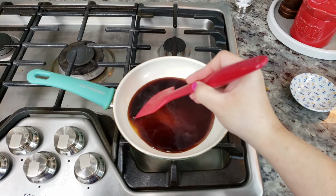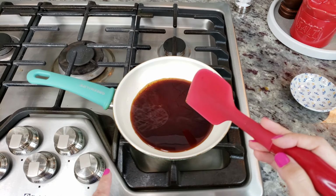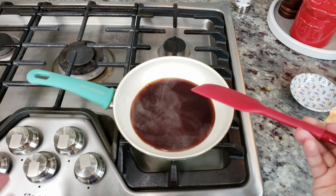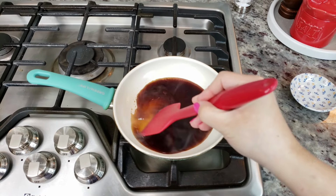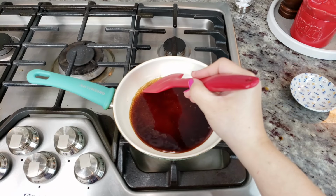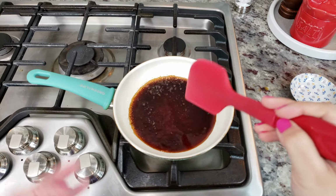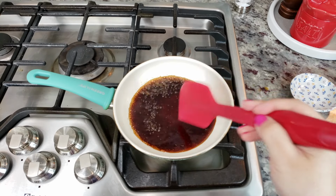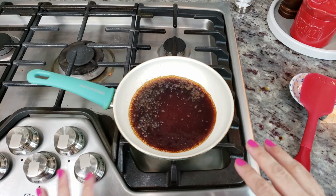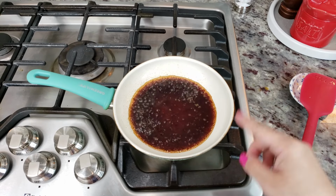Okay, so my sugar is completely dissolved into the mixture. So this is the point where you'll want to give it a taste. And if you want it sweeter or saltier, adjust the ratios of the soy sauce to the sugar. Here you'll start to see that it's bubbling around the edges and it's starting to simmer. That's great. I'm going to continually stir this and watch it, and as it bubbles, it's going to reduce, and right when it gets to the foamy stage and starts to thicken, that's when you'll want to shut off the heat. Once I get there, I'll come back and show you what I mean.